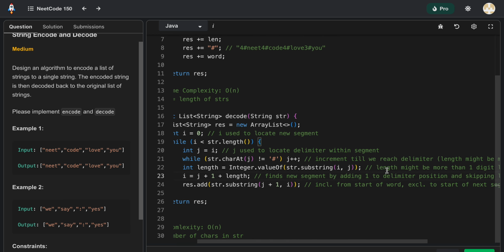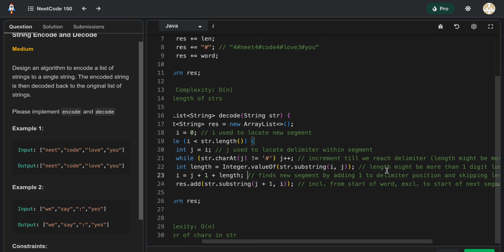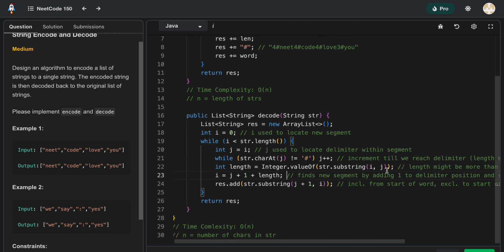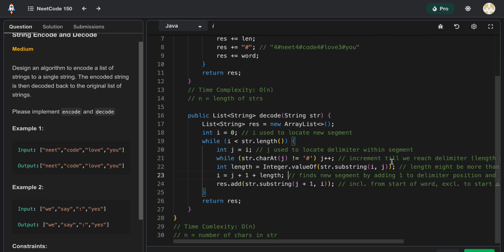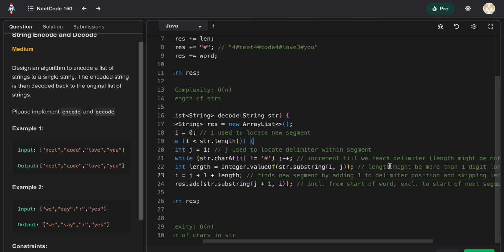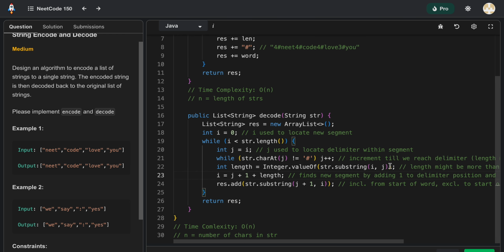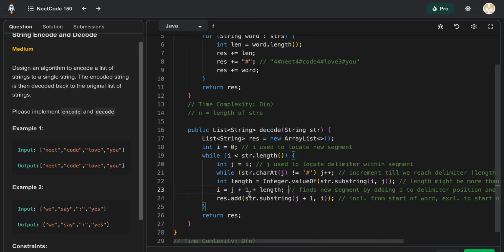Oh, sorry, or where j is at the delimiter, and where that's not inclusive, where that's exclusive.